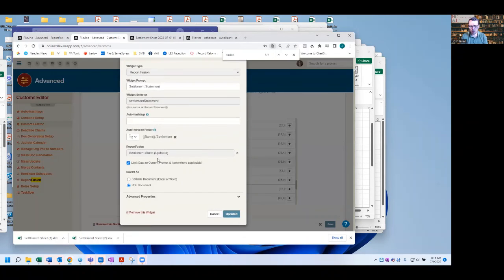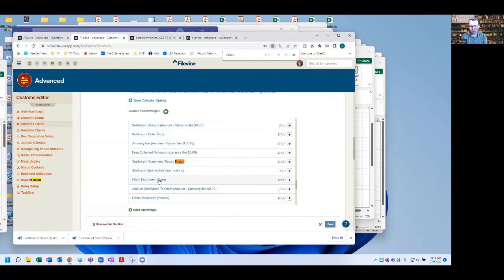After you've built the Fusion, you can select it here and put where you want it to save. I always export it as a PDF, and we talked about that earlier, so that we can send it to FineSign. Once you do this, the Fusions are endless.